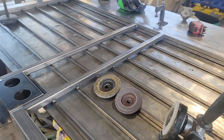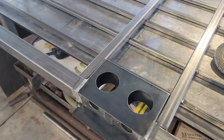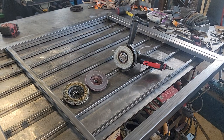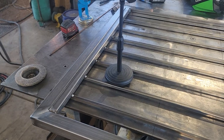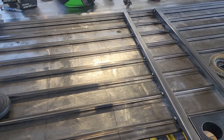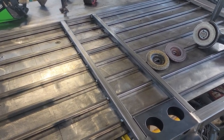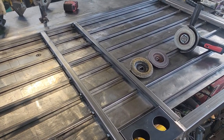All right, you guys, this is what I have. This is the door right here. It's a very basic double lock. As you can see, I'm trying to blend my welds in and make everything as square, as fluid and as perfect as possible for two reasons. I want it to look good, and I like to build things that last a long time. Whenever I build stuff, I always go with 14 gauge versus 16 gauge for several reasons. Number one, it will last longer. Number two, it's easier to weld 14 gauge than it is 16 gauge.